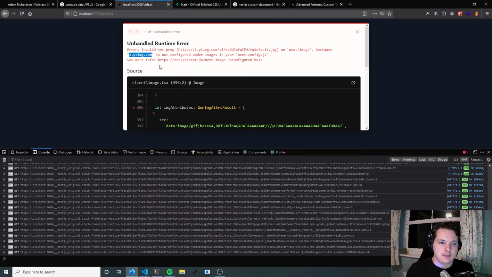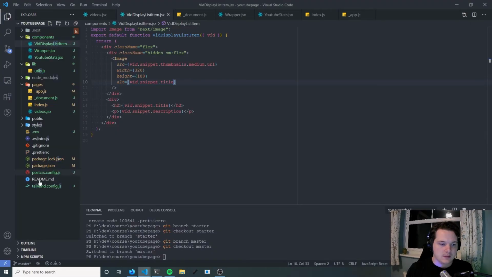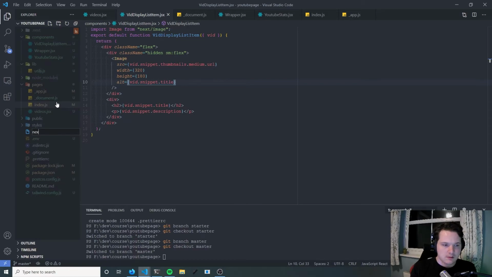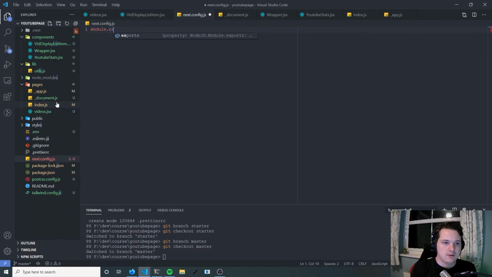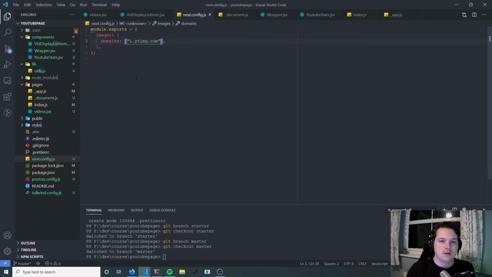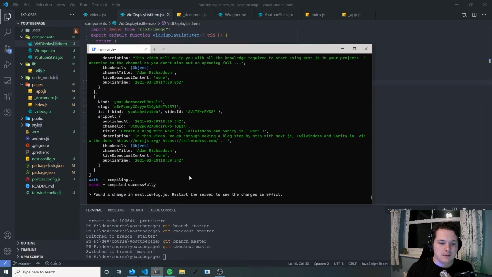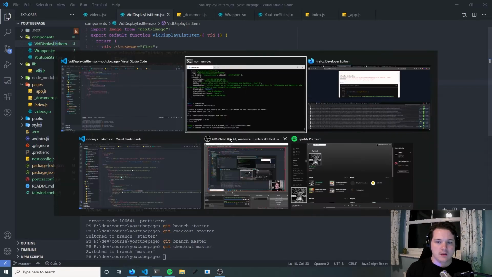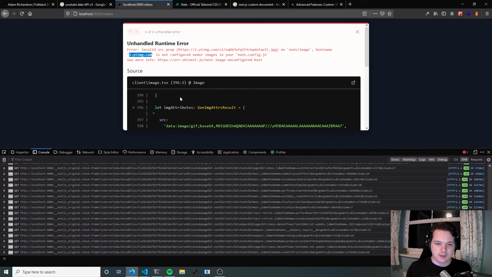Yeah, ytimage.com. It's a strange one. So in next.config.js, module.exports equals, we're going to put in our images, and we need the domains array, which includes that. We're going to need to restart the dev server, and then our image should be working.